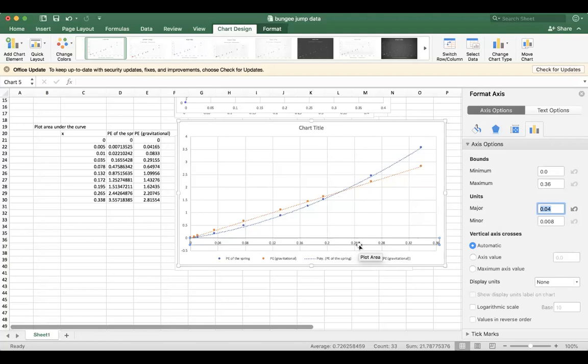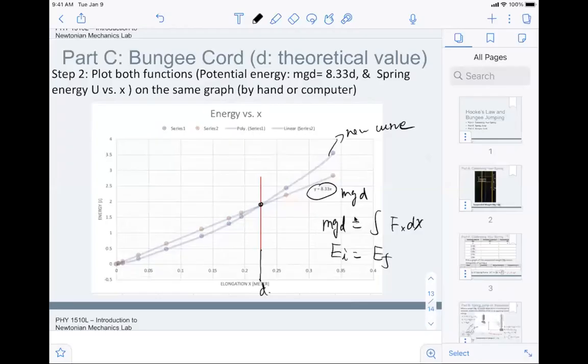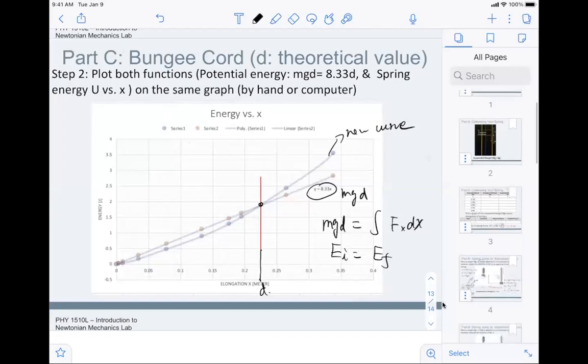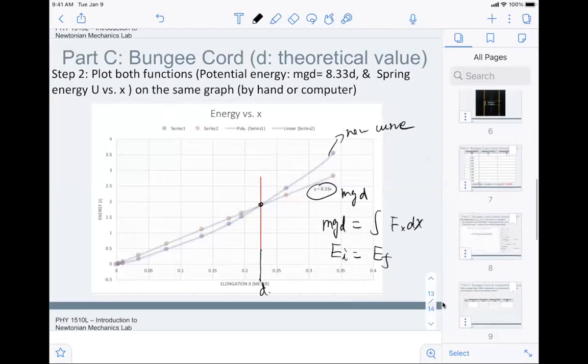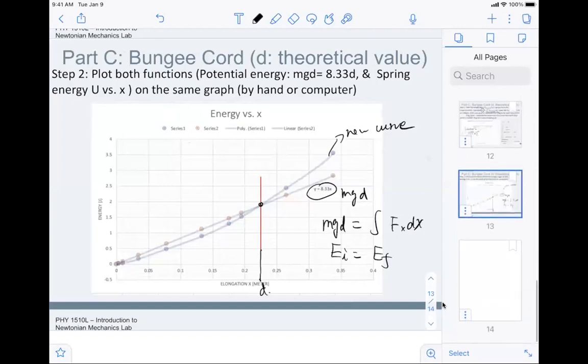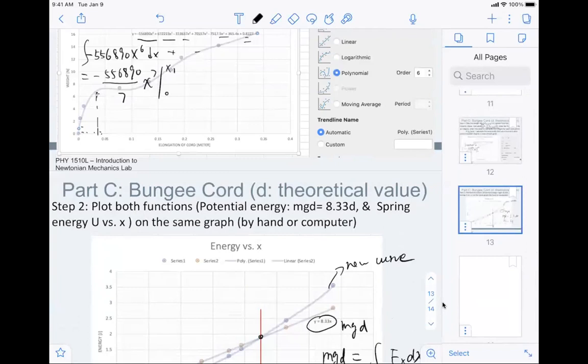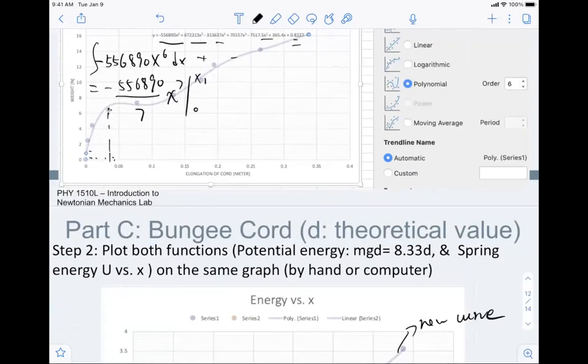And you compare that with the experimental value that you get, so you can see whether they agree with each other or not. So that's the last bit. The last bit is a little more complicated, so we do not require it. But if you do the last part, you will get a bonus point for the worksheet. So that concludes all of our labs for this one. Part A, calibration. Part B, a bungee drop using a spring. Part C is a bungee jump using a bungee cord.